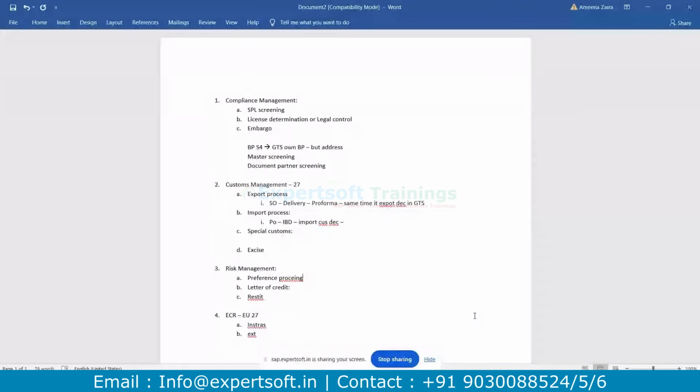If I say you have 10 components and 3 components are within the region and 7 components are not within the region, still your rules of origin will decide whether it is applicable or not. It is based on your net value of the overall price and also quantity.